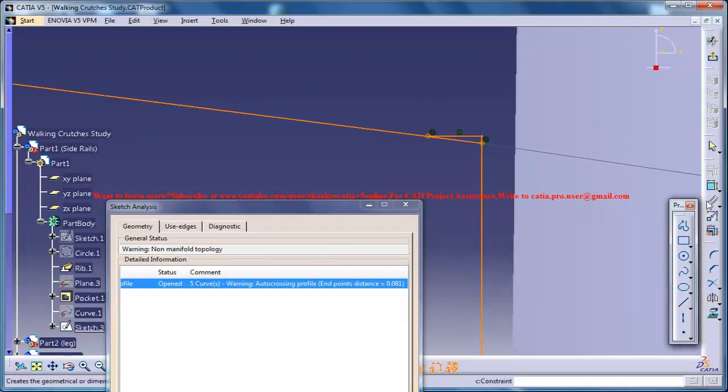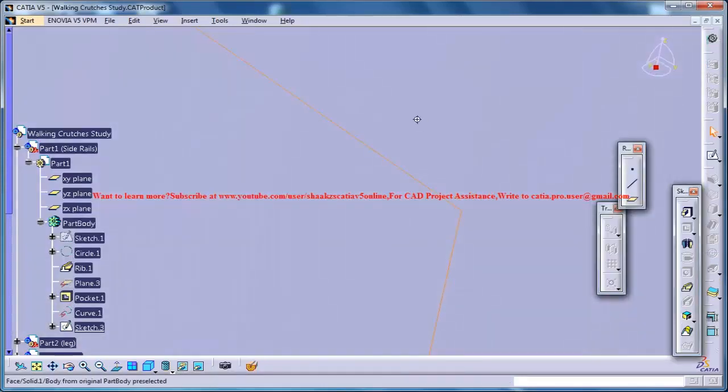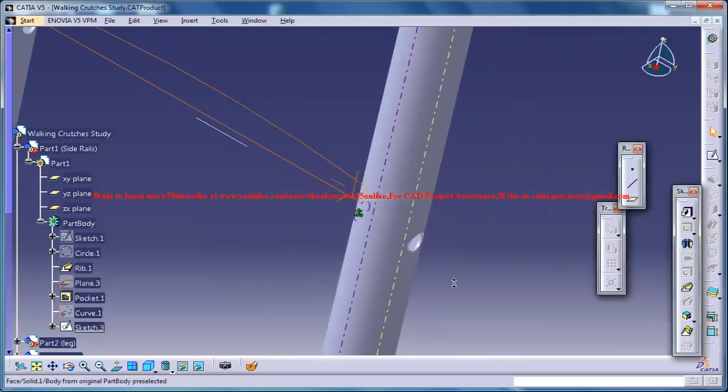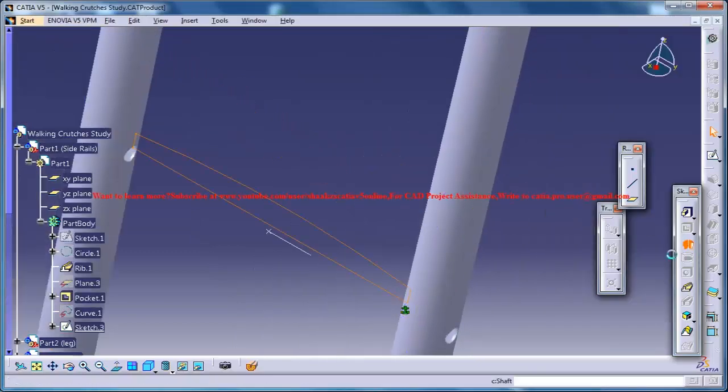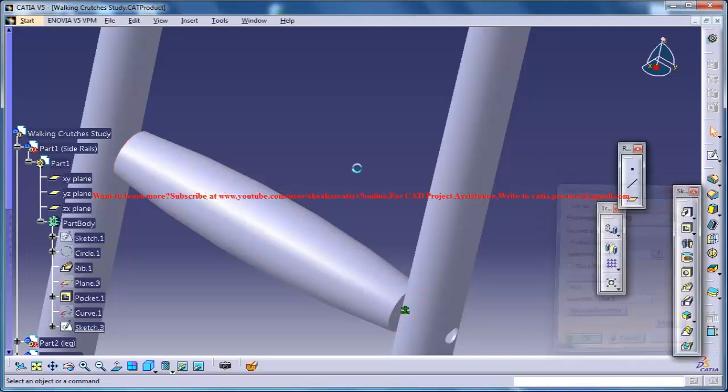So this is the reason why it's not happening here. You could basically select the trim command and trim this part. Now exit. Now you can easily go for the shaft command and then select this as your axis. Click on OK.